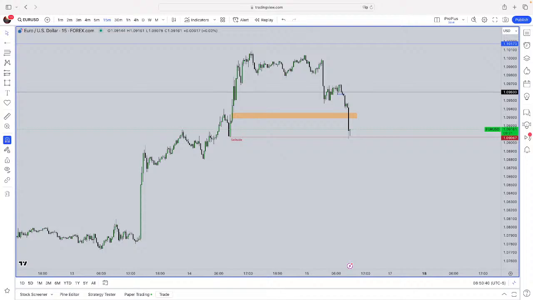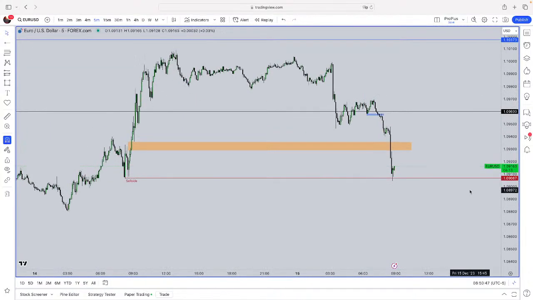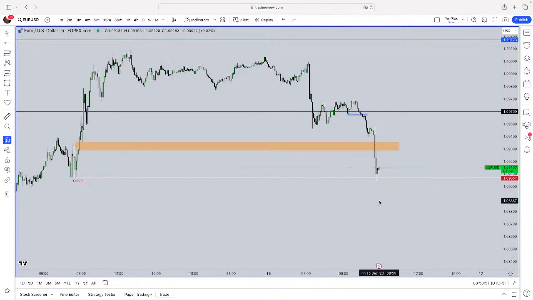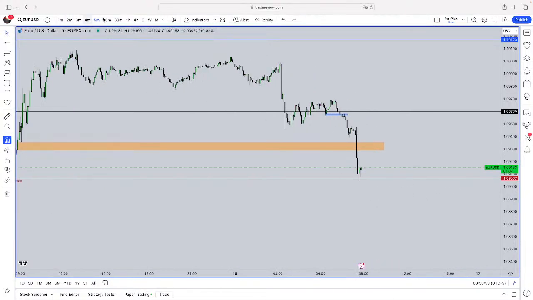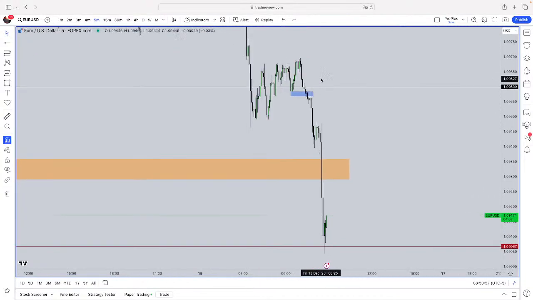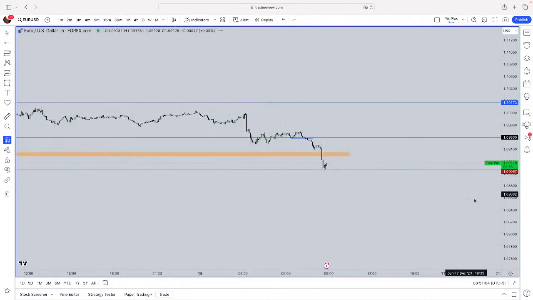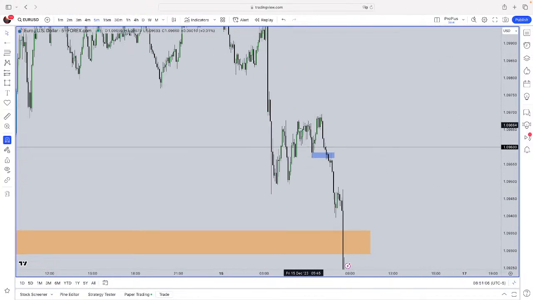So probably just best if we're just going to tape read today. I usually just use the 15, 5 and the 1. If we're looking on the 5 minutes, this black line here is the daily CB high. So that's why it's playing around here, consolidating around here. It breaks lower, so here as well.